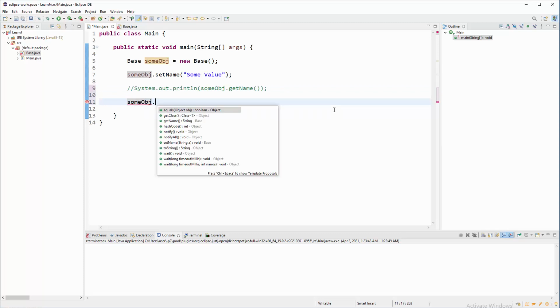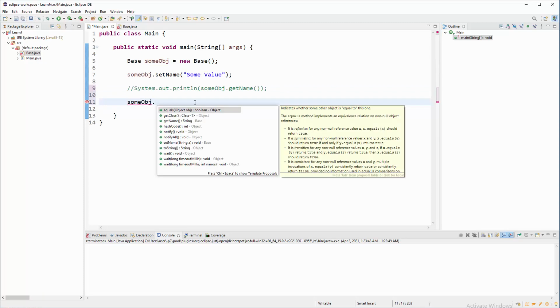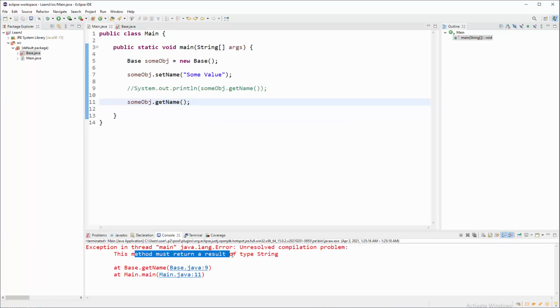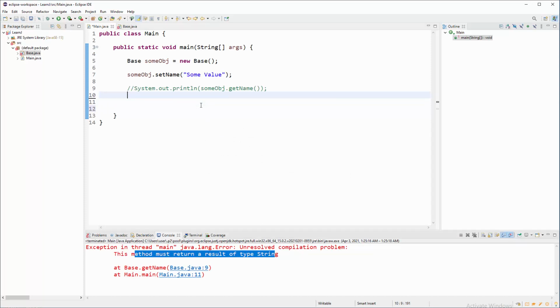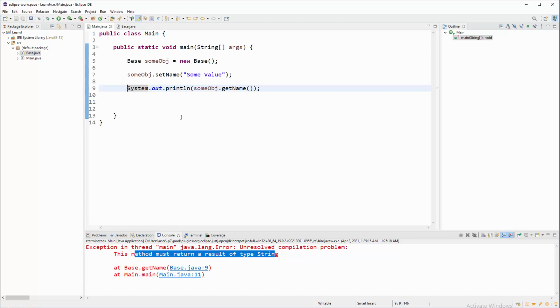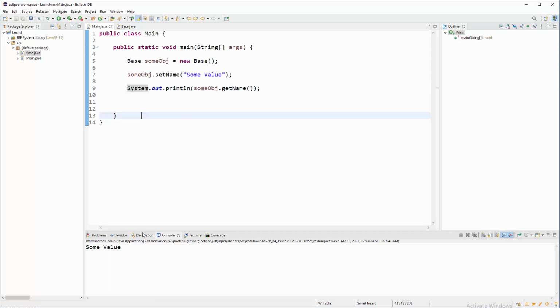Yes, we do have that object for setting stuff, but we cannot just say getName here, because the error will be absolutely the same. So this method must return a result of type String, meaning cancel that, activate this, and return to normal operations with return. Return that specific name, and now no errors here. So when we, let's say, recompile this, everything will be fine. There you go, some value.